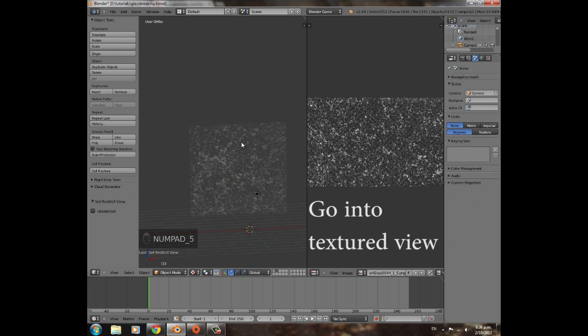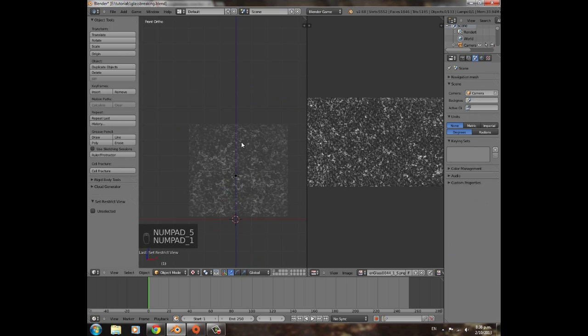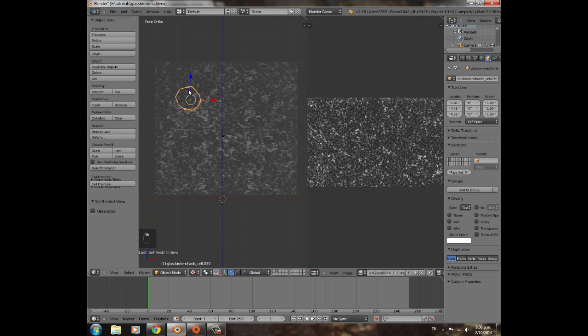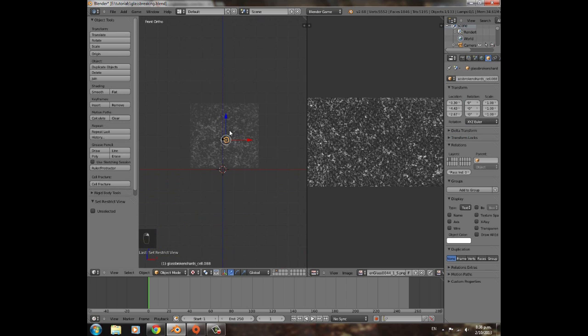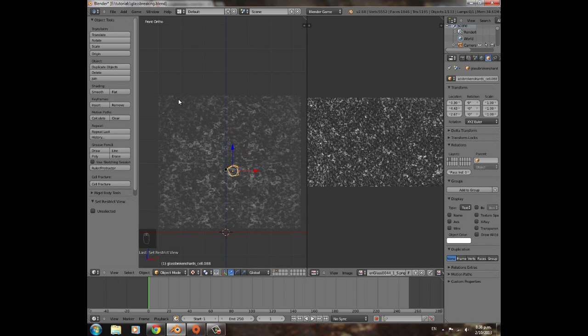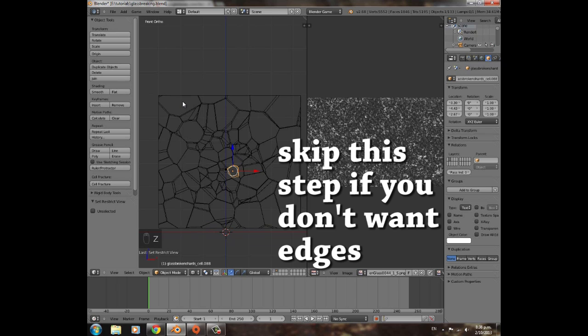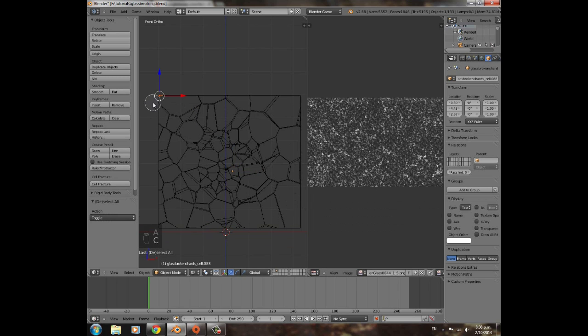Now what we need to do is press 5 to go into orthographic, press 1 to go into front view, and yeah, select our chunks. So first of all we'll need some edges, so you can press Z to go into wireframe, or press C to get a selection thing, and then you can just sort of go over your edges that you want. So I'm going to have those as edges that just get left over after it's been broken. I'm going to have that, and that one, and that one, and that one, and I think that should be enough. I don't want any more.